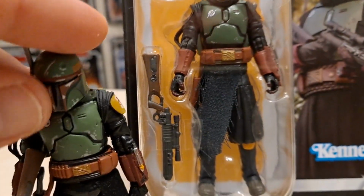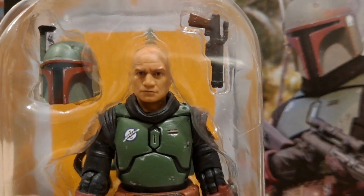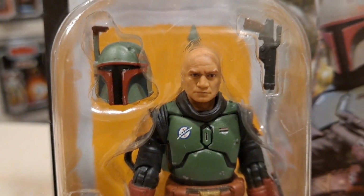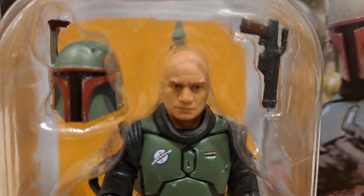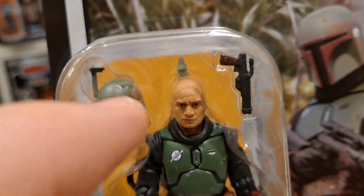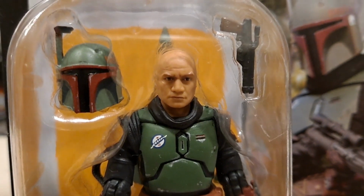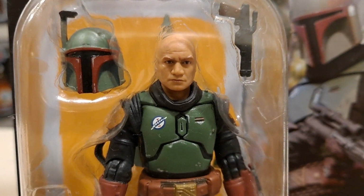And also, here's the thing that really gets me, and it's bad that they did this, because the Black Series one had it. This one here should have scorching on his head. Burns. Because it's pre-Bacta tank. As you saw in Mandalorian Season 2, he was injured and you could see all these weird marks where tentacles had been, which is obviously the Sarlacc pit. Everyone read between the lines of the wounds on his head.